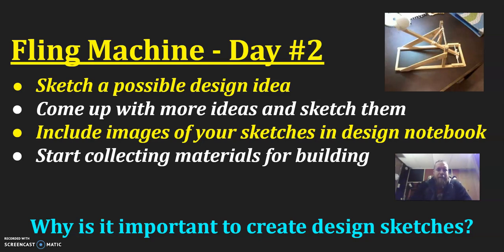Today is day number 2 of our Fling machine project. As you see on the screen today, we are going to be doing some sketching. You're going to sketch the design ideas that you have, multiple sketches hopefully. You're going to include those images of your sketches in your design notebook. And then if you have some time today, we want to make decisions about which idea you want to go with and start collecting some of those materials so you're ready to build next time.